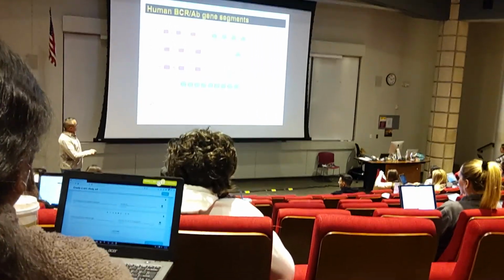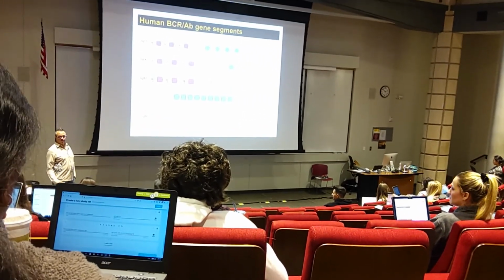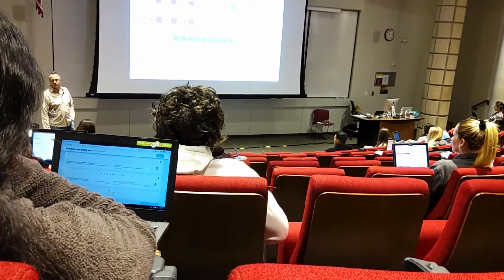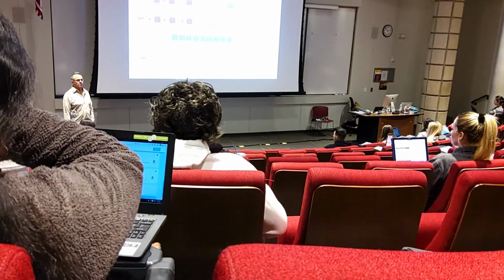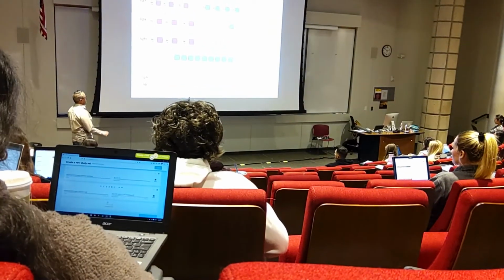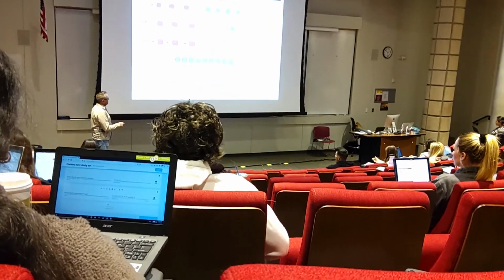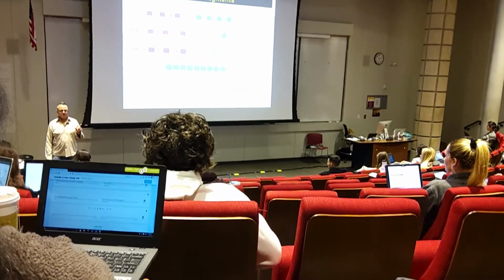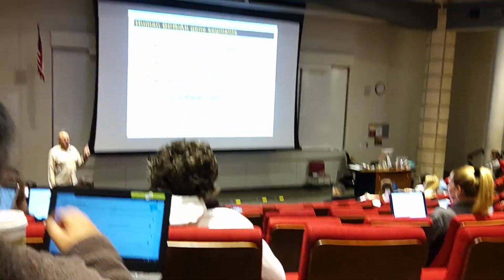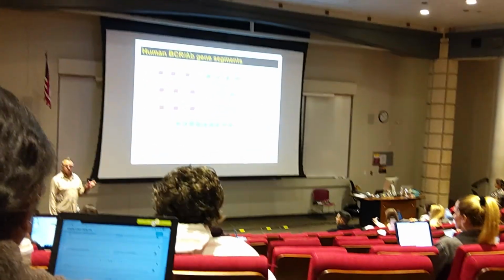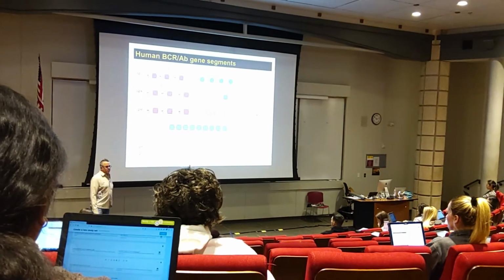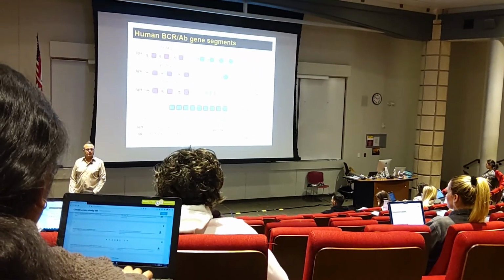7 times 27 times 9. That's a lot. You can make, just from this, 30,000 different versions of your B cell receptor. But that's got to pair with a light chain. Well, the light chain has about 1,000. Now here's the thing. You've got to pair a light chain with a heavy chain, and that can change what that's going to be recognizing. And if you do that, you get more than 36 million different combinations.